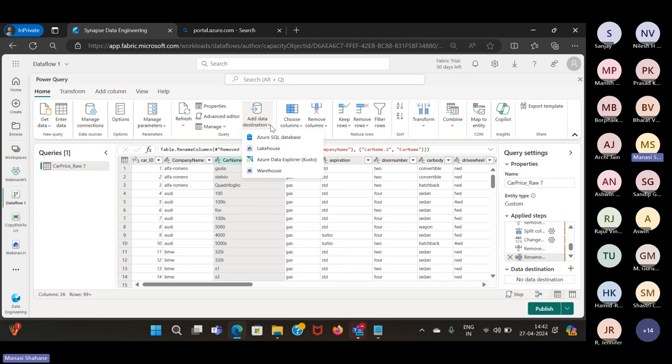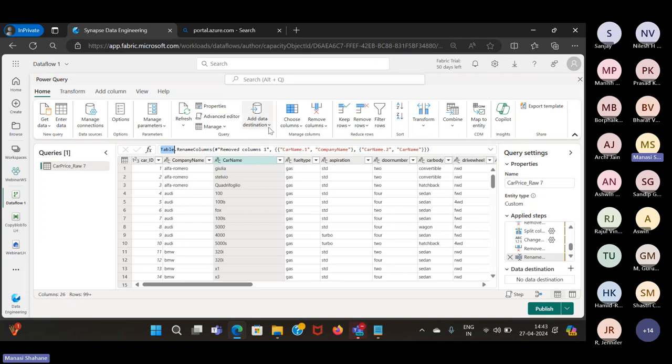Why? Because when you do transformation, the default format of this data that you have uploaded is a table. So a table is either loaded in the lakehouse, which is nothing but a delta table, correct? Then in a data warehouse, or in a database, or in the Kusto database, or the Azure Data Explorer. These are the only four places where a table gets uploaded. So that is why only those four destinations have been given to you. So you can select one.